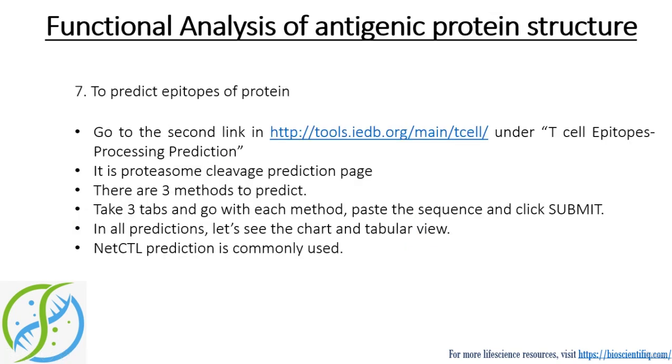Now, under functional analysis of antigenic protein structure to predict the epitopes of antigenic protein, let's look at the tool that predicts epitope candidates based upon the processing of peptides in the cell. So for that, you need to go to the IEDB website. Under T cells, you'll be getting T cell epitopes processing prediction. So let's look at that.